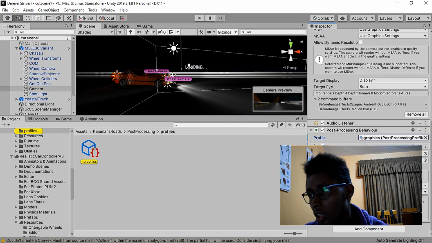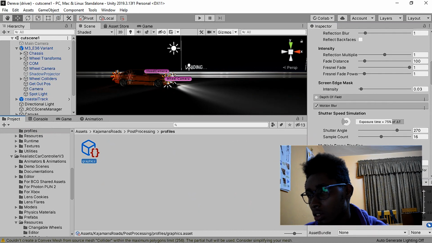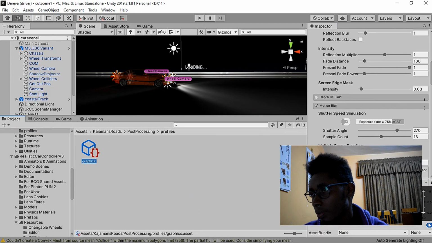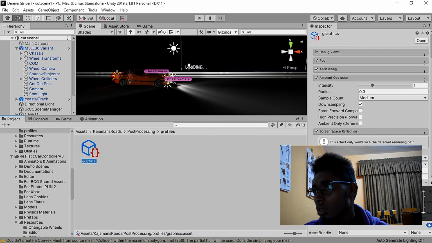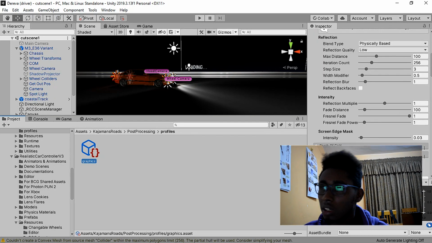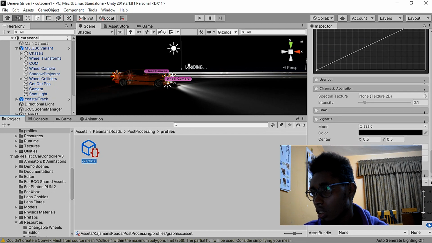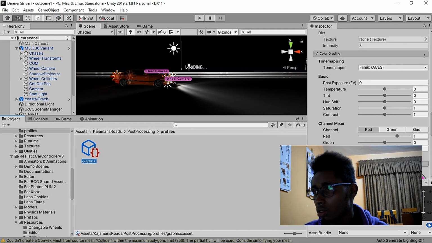So this is what makes all the graphics. As you can see, there's motion blur, there's anti-aliasing, all that stuff. If you're a gamer, you probably understand this. All this stuff you just combine to make it look good. And as you can see, I set it to a filmic kind of scene. That's how I did it.